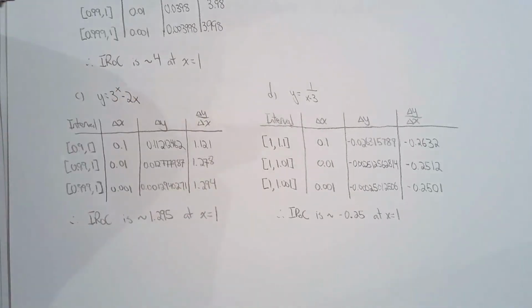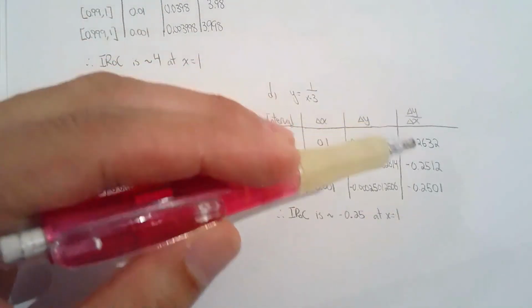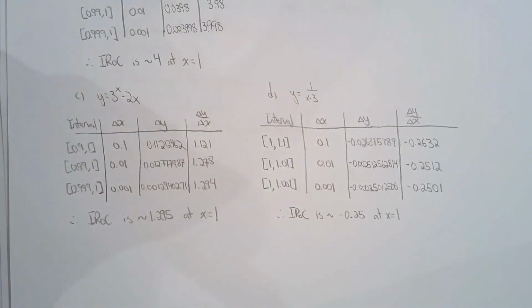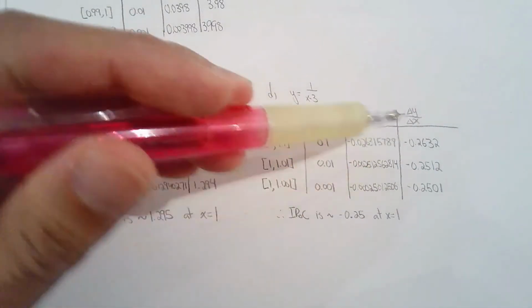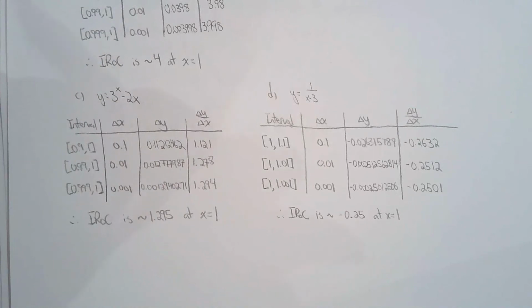And for D, I finally approach from the right-hand side, but nonetheless, it's 1/10, 100th, and 1,000th away. And then solve for delta y, solve for delta x, calculate the slope of the secants, and then use the trend and approximate the slope of the tangent line. And if you're still having trouble with that idea, really use the animation to help you, because it's pretty evident that the secant line is very helpful when it comes to approximating the slope of the tangent line.